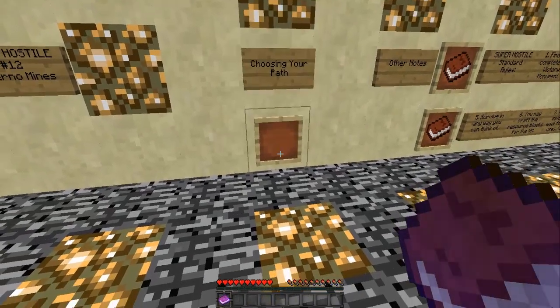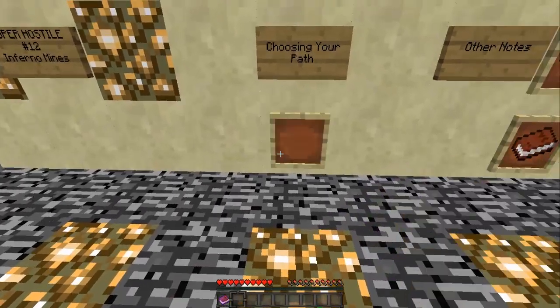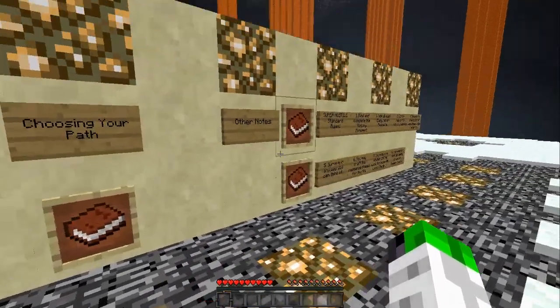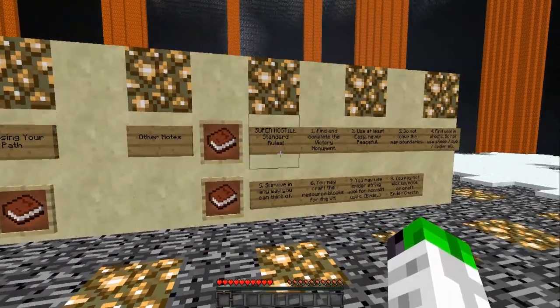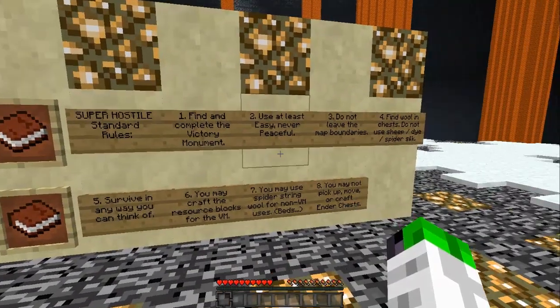Nope. I want to place the item back in there. God damn it. I don't want this. Here we go. God damn. Other notes, blah, blah, blah. I don't care about that. Standard rules look the same.